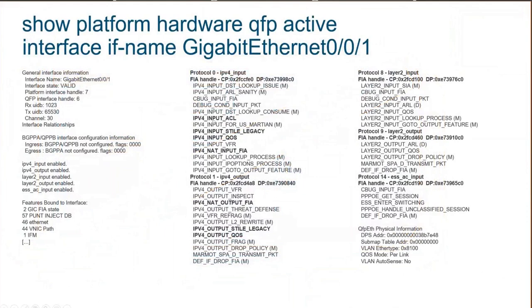So for example, we have IPv4 ACL, and we have style legacy for NetFlow, QoS is applied, NAT is applied. So we apply all these features on that packet if applicable, and then once it is done, we'll check whether it is for us, input data, or multicast. Based on that, once the output interface is determined, these IPv4 output features are applied: NAT output, output style legacy, IPv4 output QoS. So these features are applied on the output packets before the packet is actually sent out.